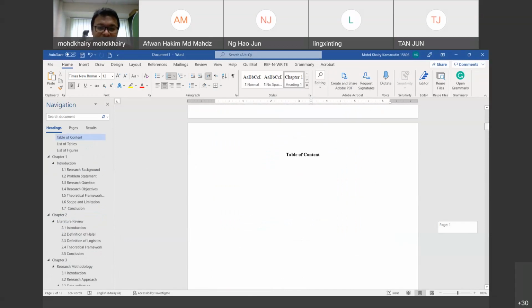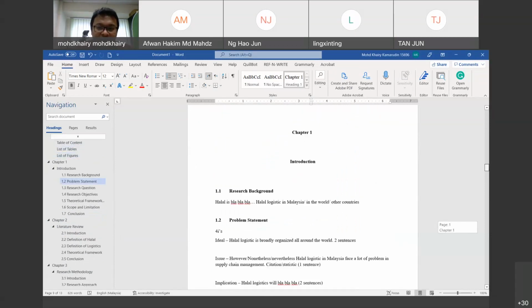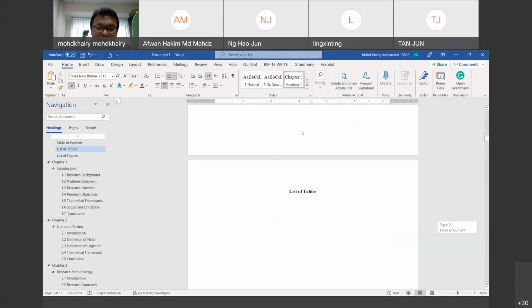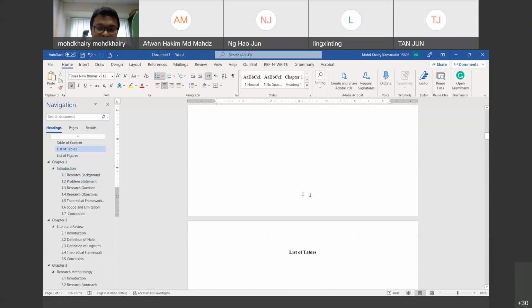And then maybe in list of figures, the numbering style, they use Roman. So you change into Roman.